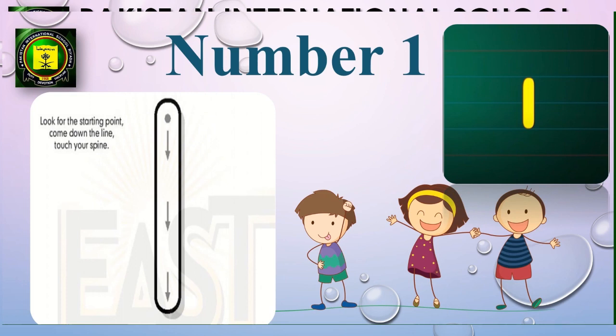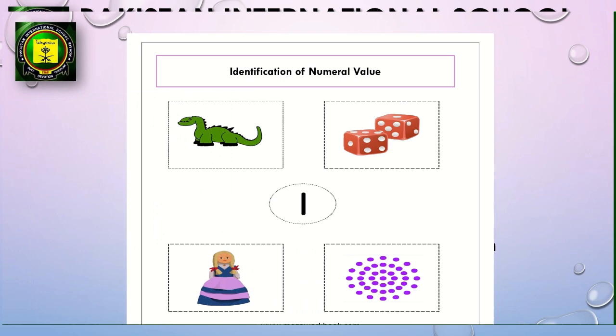If you remember, while writing number 1, we were singing the number 1 rhyme. So what is it? Let's sing it once again. Look for the starting point, come down the line, touch your spine. We will start from the top and we will stop at the bottom. Always we have to go towards the down direction. Okay?